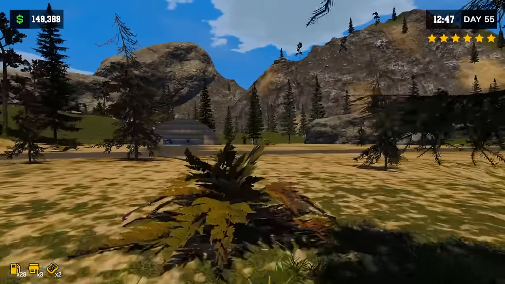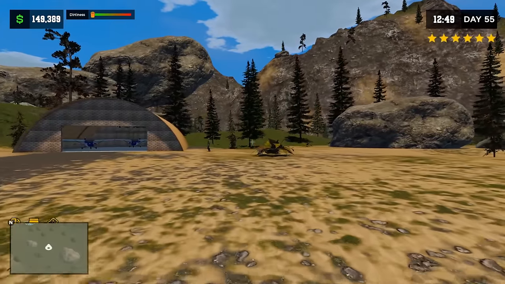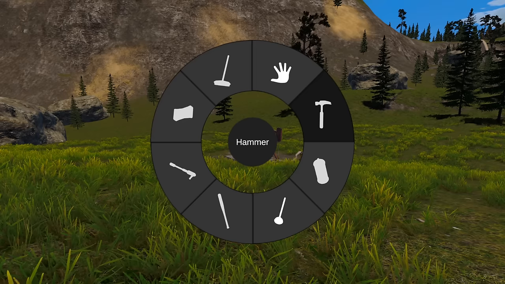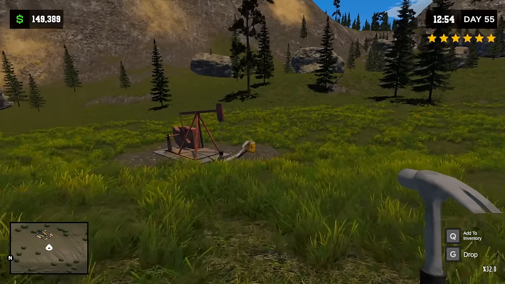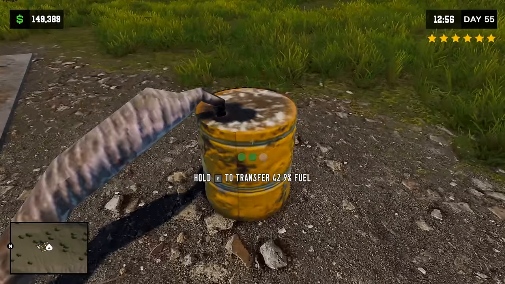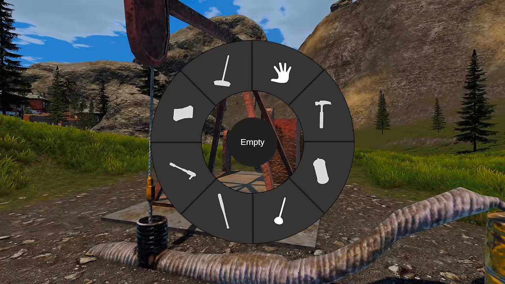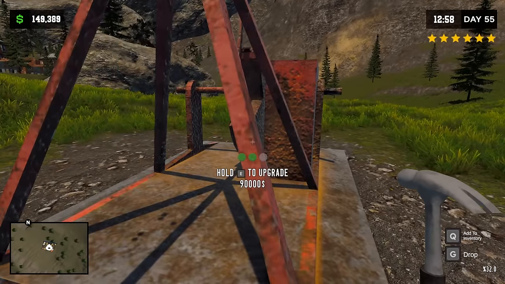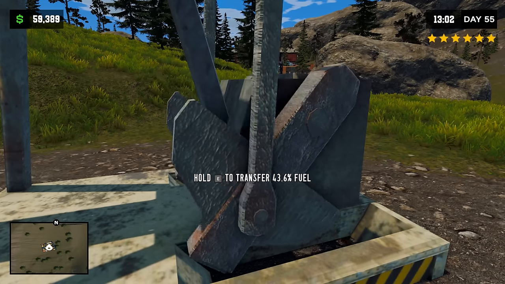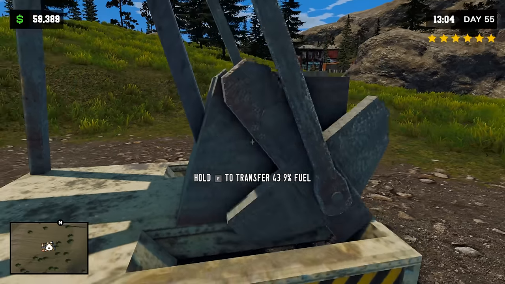And that's gonna cost me $90,000, which is why I have $150,000 right now, because I sat here and waited for hours for that money to come in. But if I take out my hammer like this, let's come over here. Let's look at this. Wait, hold on. Before we look at it, it only has 43% in there. This thing pumps oil so slow. We need to upgrade this bad boy. I'm smacking with a hammer. Pop. Is it going faster? Honestly, it's going about three times faster. I know it doesn't look like it, but it's going about three times faster.